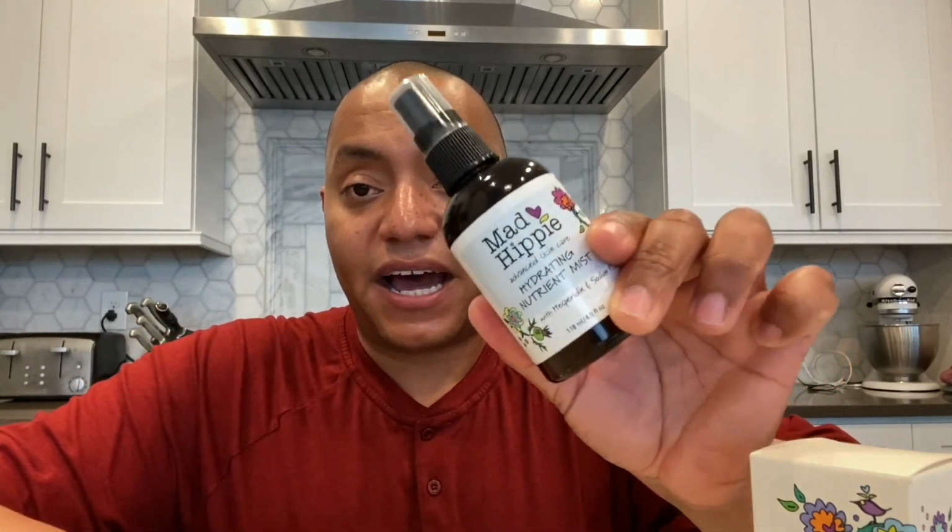Of course, if you're using it as a toner and you immediately go right in with a moisturizer, I'm sure that'll work just fine. But I feel like good toners that can also act as on-the-go face mist need to have something to do both of those in one. So this was, like I said, my least favorite product out of the entire line. It doesn't really perform well as a toner, although that might not be the use for it, as an on-the-go mist. And it just smells awful.